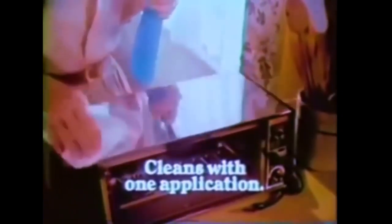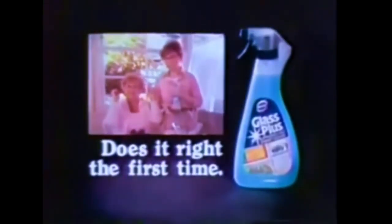My mother says, do it right the first time, and you won't have to do it over. Well, Glass Plus does it right the first time, because it cleans with just one application. Appliances and countertops, refrigerators, even stovetops, all with just one application. And no streaking to make me do it over. Of course, Glass Plus cleans glass, plus a whole lot more. And it does it right the first time.